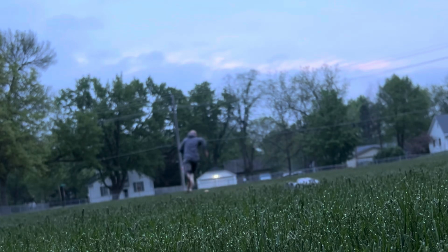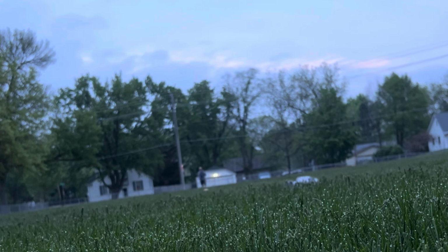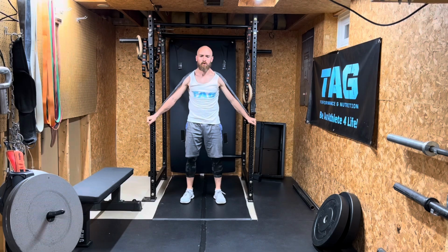All right, started this workout off with some curve sprints into fly 10s. So about 15, 20 yard curves into a fly 10 sprint. Did those both directions. Followed those up with some bounding.